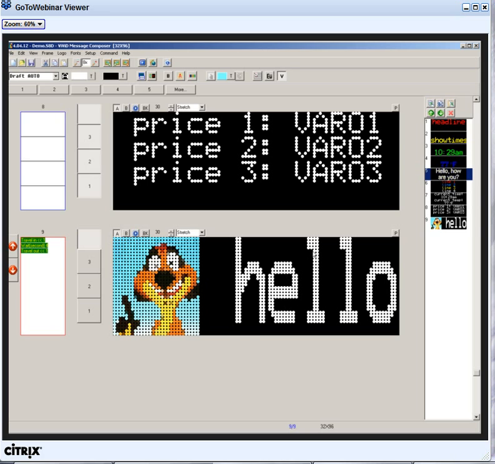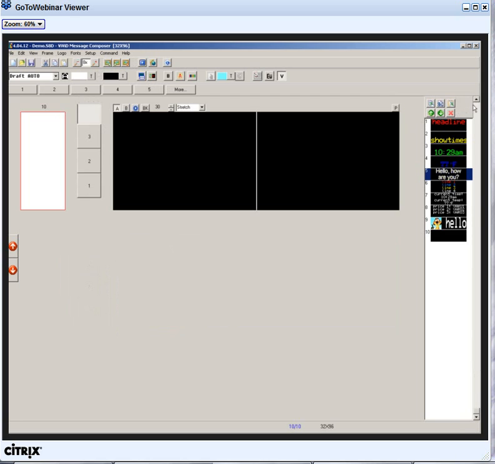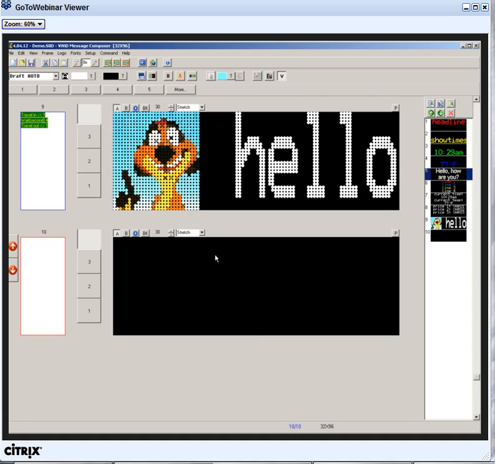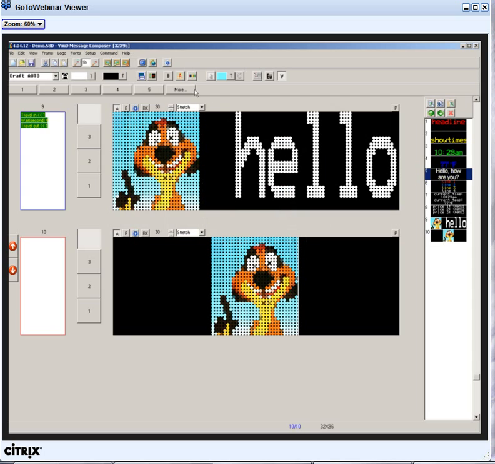Okay, so let's say I have this logo and I'm going to add some more to it. Let's say I want this logo to stay there while I have text scrolling by. Again, this works with the advanced frame only. What I could do is add another frame here, and import that image again. I do logo, and browse for that file again, hit insert. And this is where this fixed frame button right here comes into play.